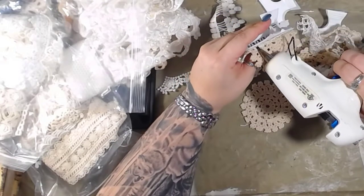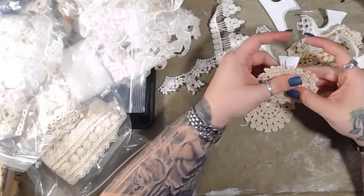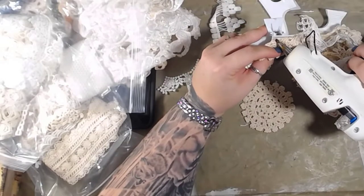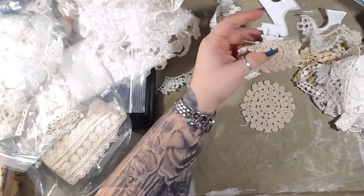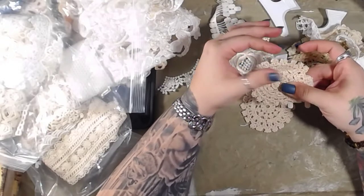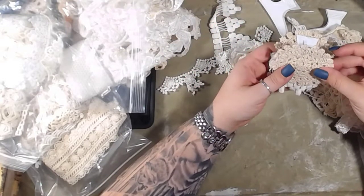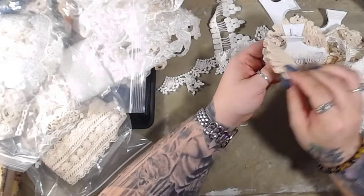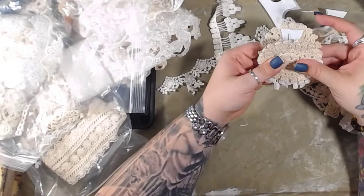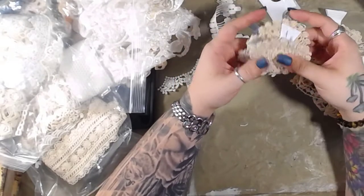All right, so we're going to put some glue here. I really don't think I'm going to be able to get these three done in 30 minutes. I bit off way more than I could chew. I would be shocked if I do. All right. Ow. It's very warm. All right, now for the other side. And there we go, like that. Oh, I need another stick. They're right here on my desk, actually. Oh, not yet. It won't fit in there yet.